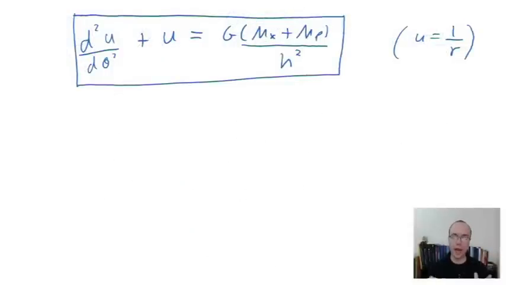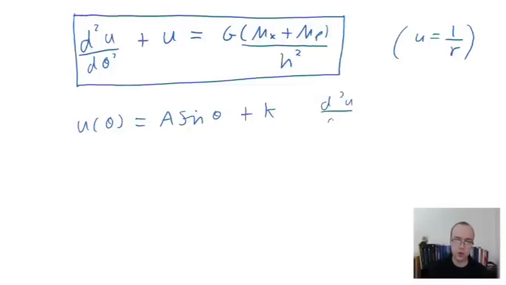Okay, so we're nearly there now. We have a relatively simple second order differential equation to solve. And so what we need effectively is some function u that when we differentiate it twice and then add it to itself, we get a constant. So I can immediately think of two functions that would do that. If u of theta was equal to something times sine of theta plus a constant, then when you differentiate sine twice, so d2u by d theta squared, the first time you get cosine, the second time you get minus sine, and the constant dies, so you would get minus a times sine of theta. And so you can see that when you add this to the second derivative, you would just get a constant, which is what we have on the right-hand side.